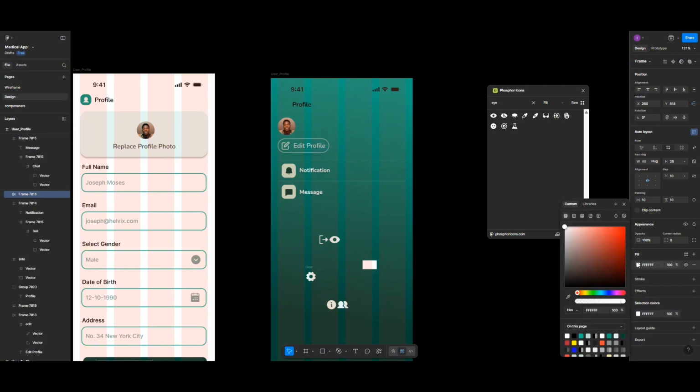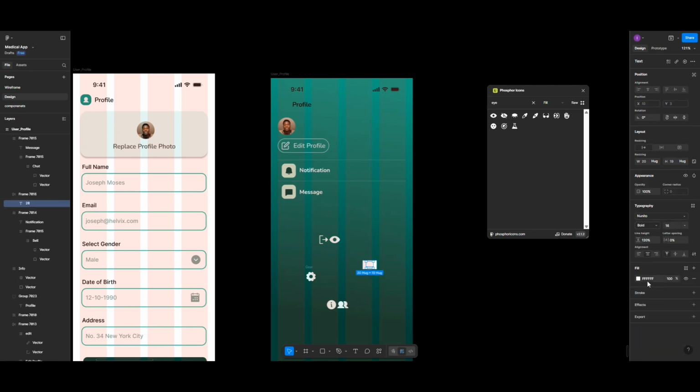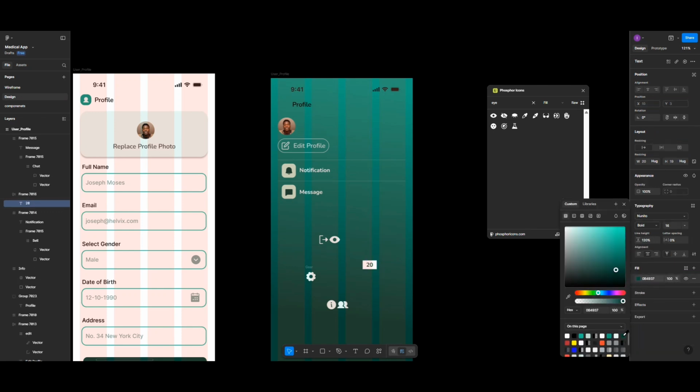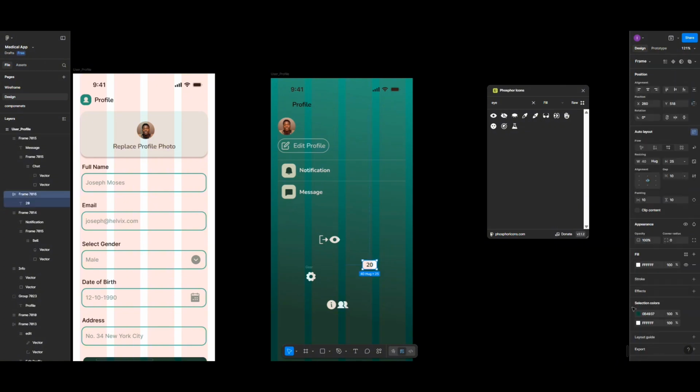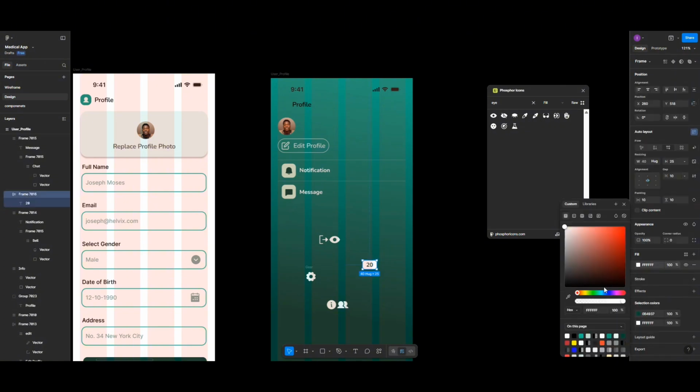Give it background fill. Then the text color, we're going to double tap inside. Give it this. Then this background fill should be our lights. Then give it a corner radius of, let's say, 15. Alright, that's perfect. So this will serve as the notification count. And snap it towards the edge of this grid. Make sure it's center aligned.